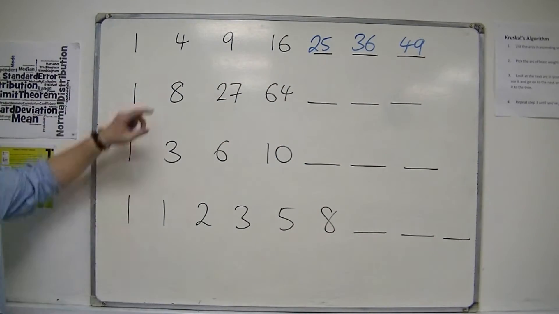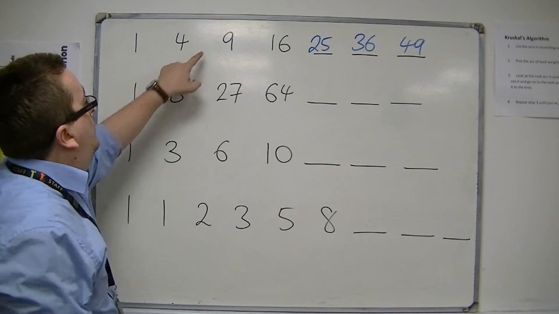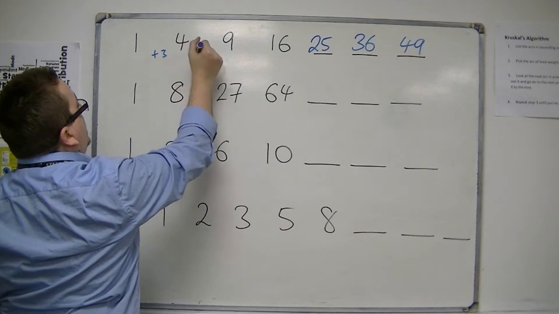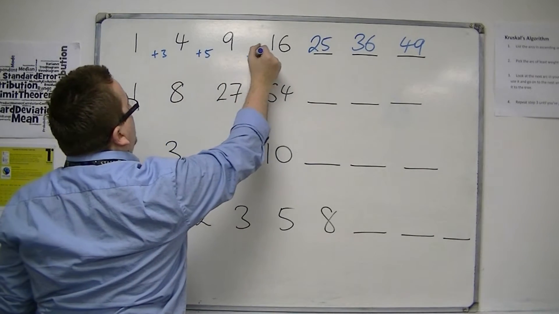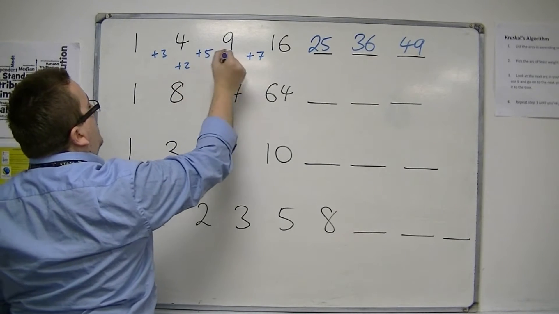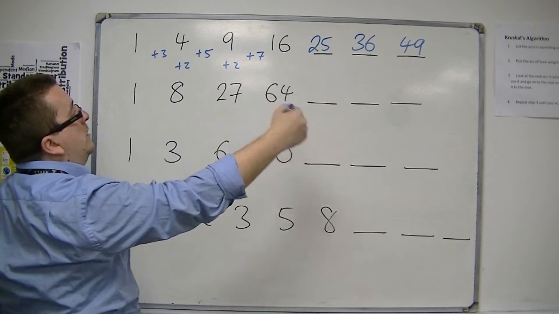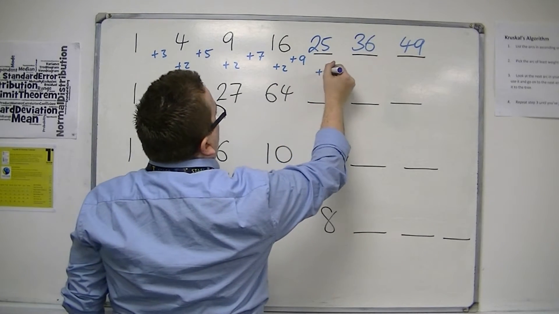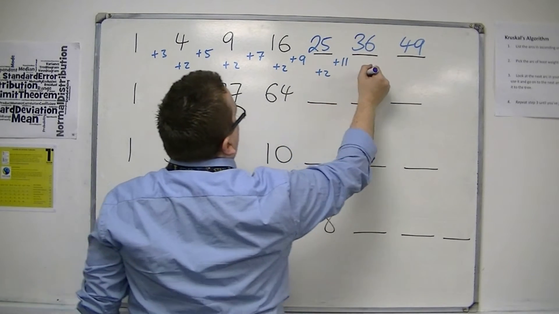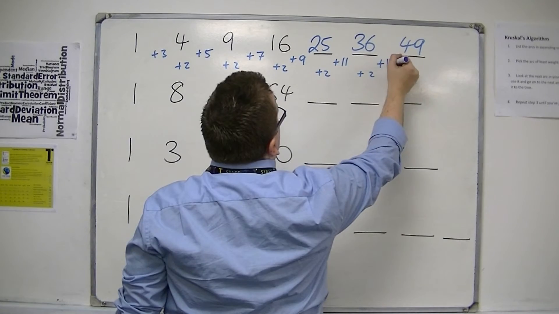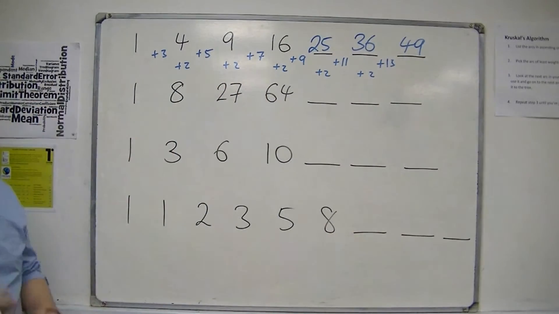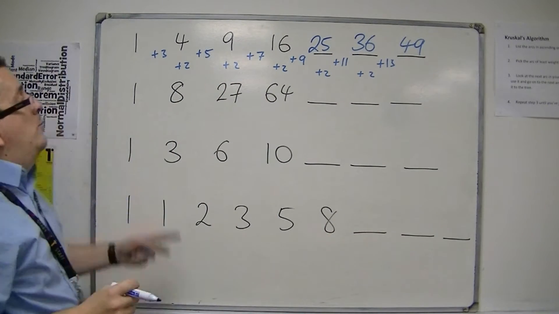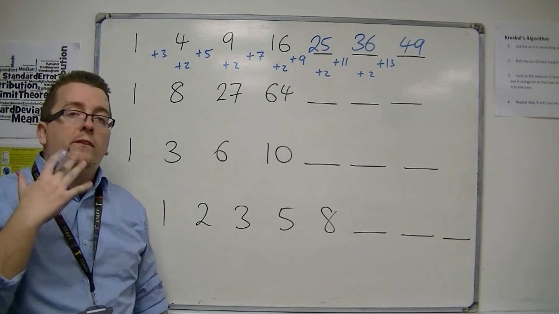You may have gone about it by looking at plus 3, doing it this way. So that's adding 3, that's adding 5, that's adding 7. So each time you're adding 2 on the second row. So this time I need to add 9. This time I need to add 11. This time I need to add 13. And so on and so forth. So you can do it that way as well. But those you should recognize as being the square numbers.